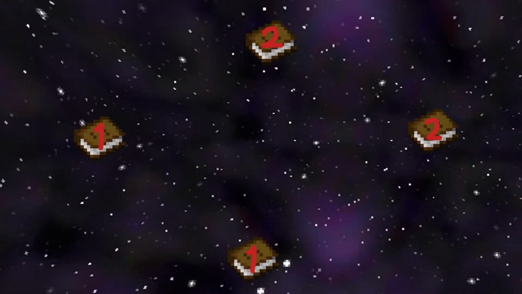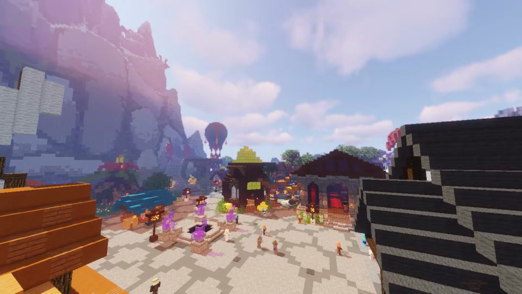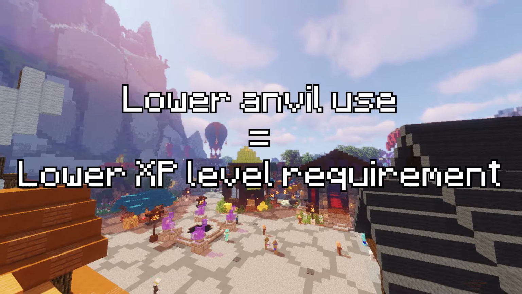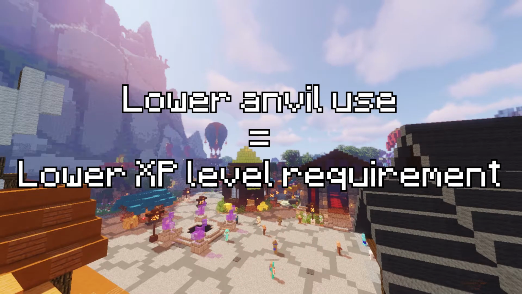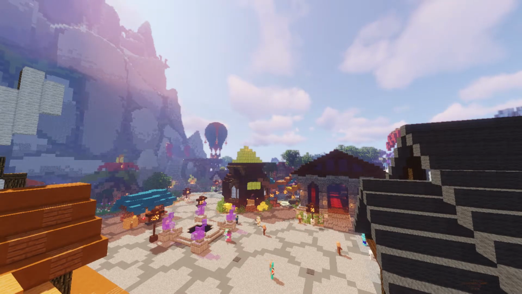Instead, keep books that have the same amount of anvil uses in one clump. Example, books with 1 anvil use should be in one group and books with 3 anvil usage should be in another group. If it isn't already clear, the lower amount of anvil uses you have will result in the item needing a lower XP level to combine all the enchants in the item.